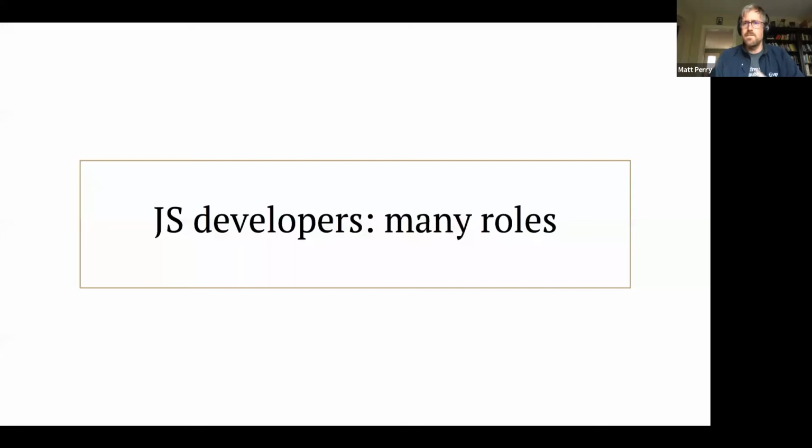So I guess the main takeaway of this section: by all means, consider building a decoupled front end, but don't limit your thinking in terms of how to deploy modern JavaScript and WordPress to just that paradigm. There are plenty of other opportunities for your JavaScript teams to contribute now to your editorial tools and to other experiences with WordPress.